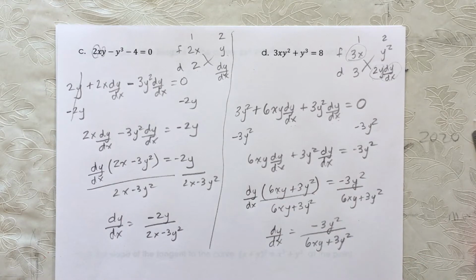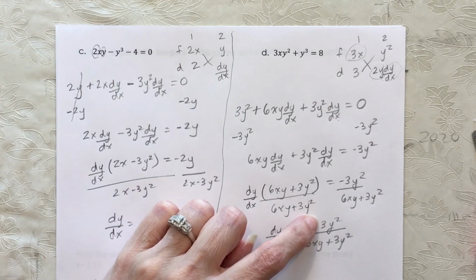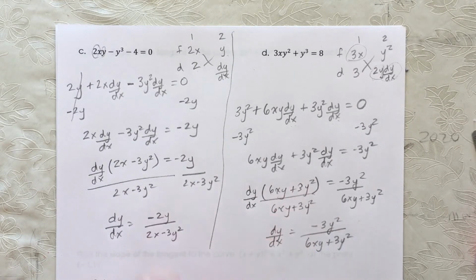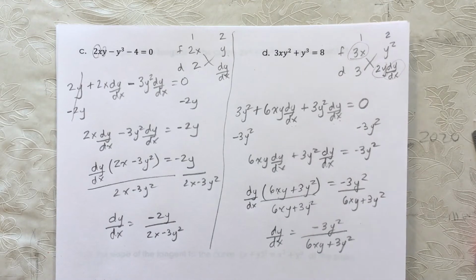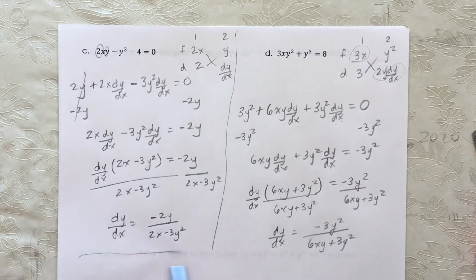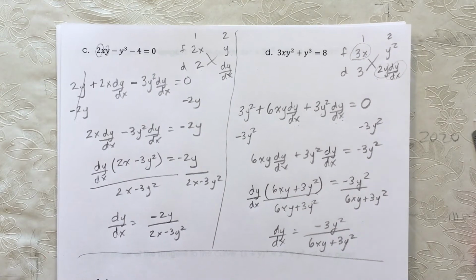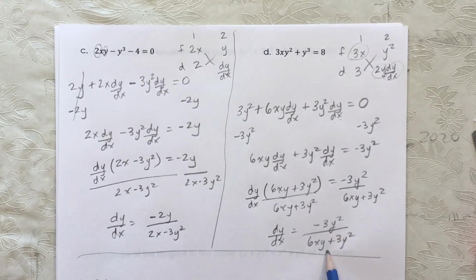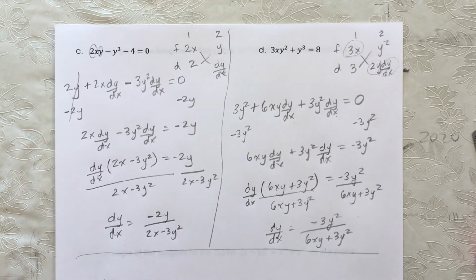And you may see that I could factor out 3y in the denominator and divide it out, but that's not a big deal with implicit differentiation. Usually we're doing it in order to substitute in a value and find the slope of the tangent. So reducing, you don't have to really worry about that for implicit differentiation, especially in grade 12, okay? And even if you had this question in first year and it was multiple choice, you'd be able to divide top and bottom by 3y and realize that you had the right answer and pick out of the multiple choice answers which one was yours.